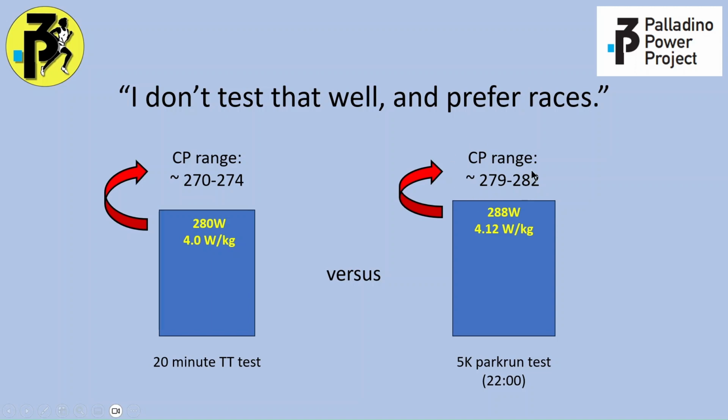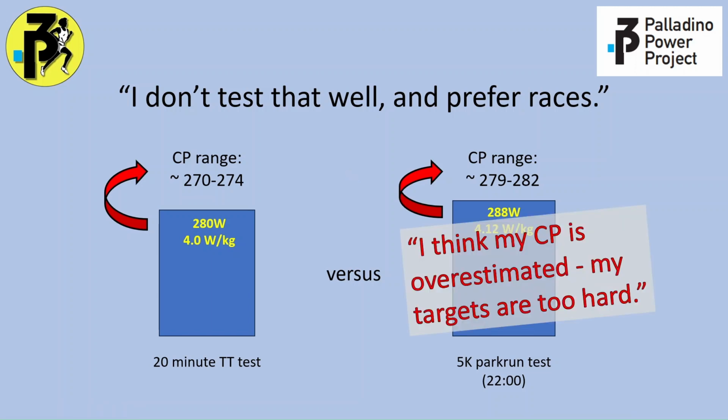And then now you have this new CP, and you're going to go back and train with that CP. So then you'll see in some cases, not all, they'll go, well, I think my CP is overestimated. My targets feel too hard. Well, that's because you're training in your non-motivated, non-competitive environment, but you raced in a motivated, competitive environment. So if you are one of these people that really digs deep and gets a lot more out of yourself in a race, and it leads to a CP that's a little bit overestimated relative to what your training targets are going to be executed in, your unmotivated state maybe, then you've got to be aware of this. So be careful. That's one potential con, and it happens with some people.